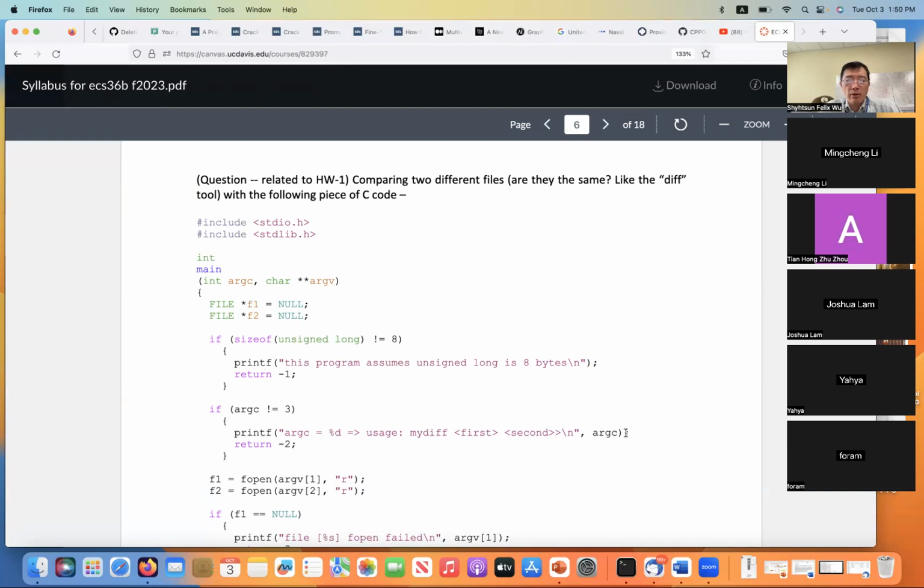I want you to be confident either reading a piece of code related to that concept, or writing or modifying a piece of code related to that concept. Throughout the whole quarter, every exam question must have these two elements.